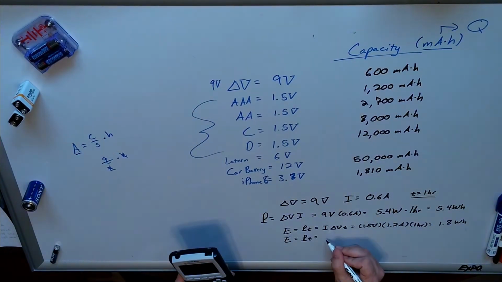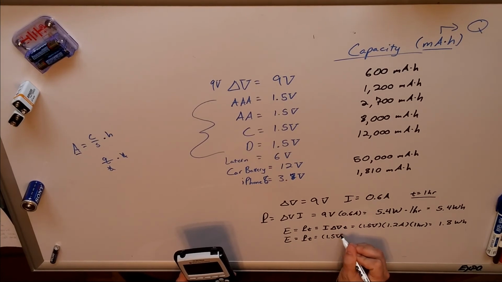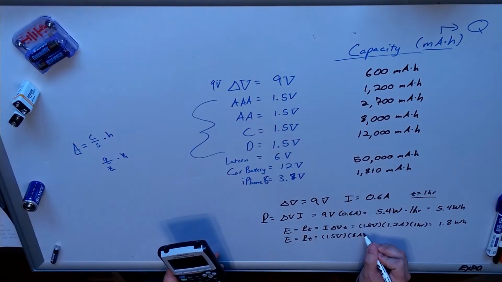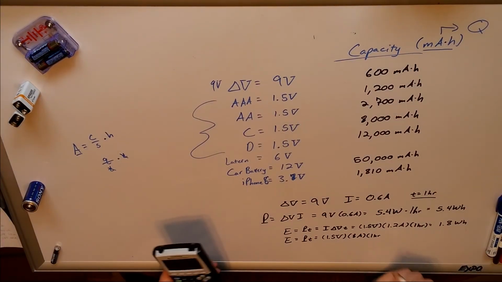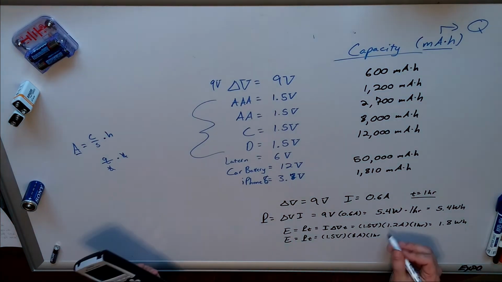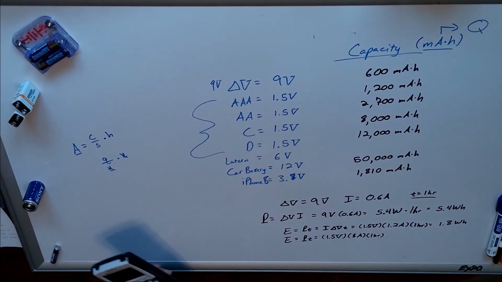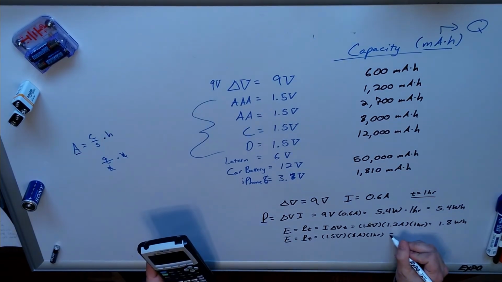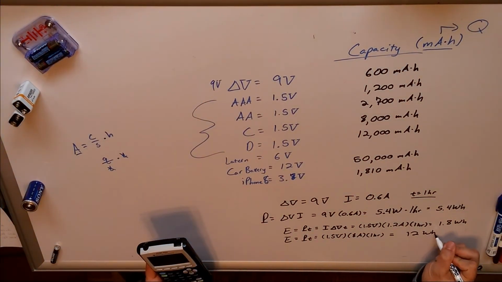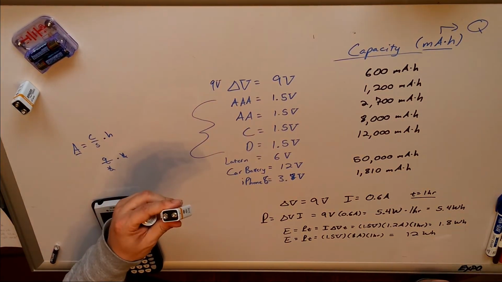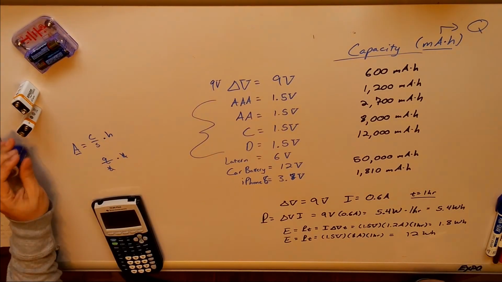So let's do 1.5 volts for our potential difference, our current. It says that we can supply 8 amp for 1 hour, or you could switch that out, 8 milliamp for 1,000 hours. However you want to put that in, these two will multiply to be the same thing, and we get 1.5 times 8 times 1, we get 12 watt hours. So the C-size is actually going to be able to supply more, all things considered, than our standard 9 volt.